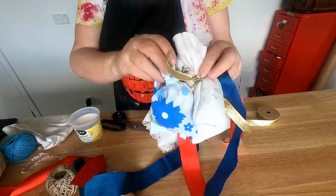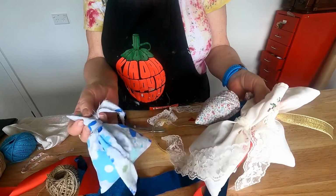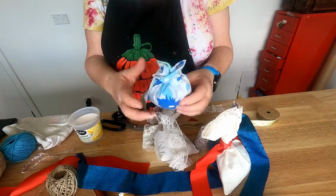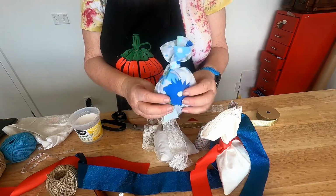A number of different ways of making lavender bags for yourself or a friend, Christmas gift, or just to give away to somebody who's maybe having not a good time. Just a, you know, a handy little gift to have.